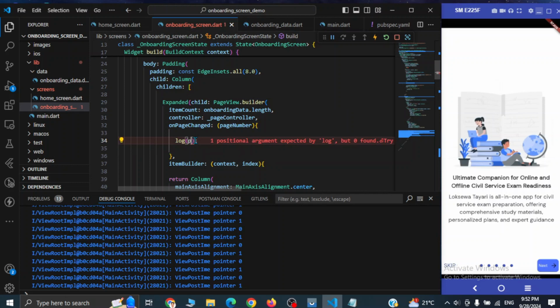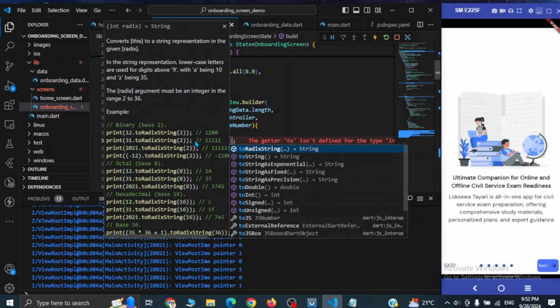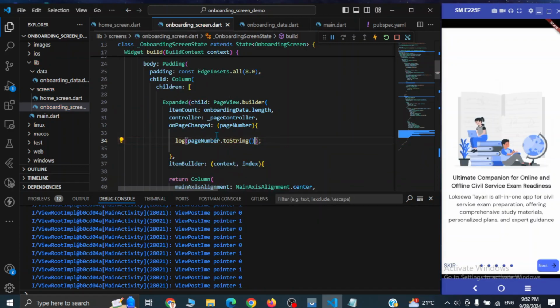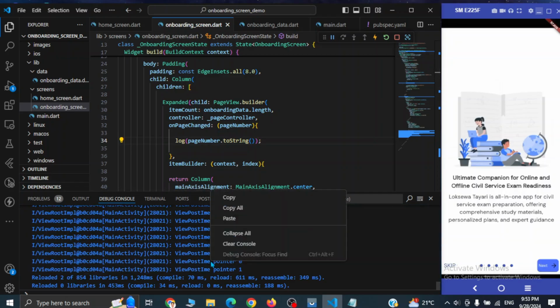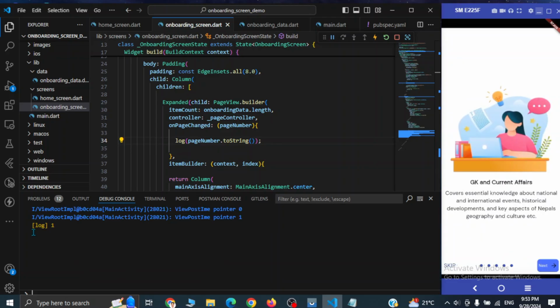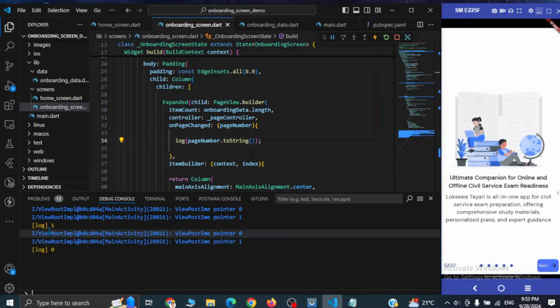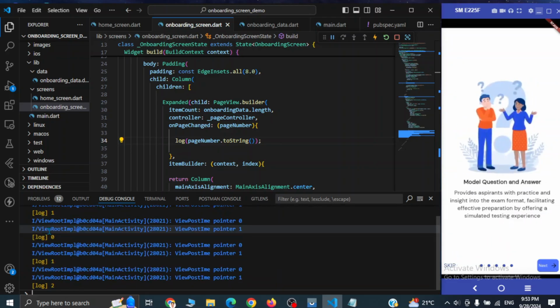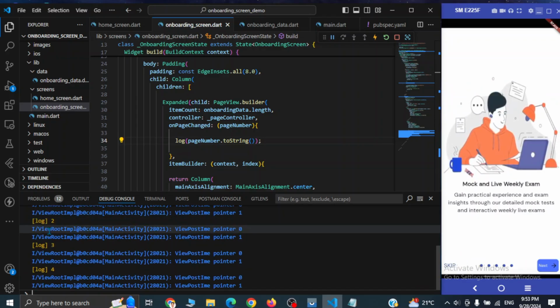Log pageNumber.toString(). You can log only strings. So let's save this, and let's see whether it works or not. Let me clear the console, and the page is changed, and you can see page number 1. If I go back, page number 0, 1, 2, 3, 4.